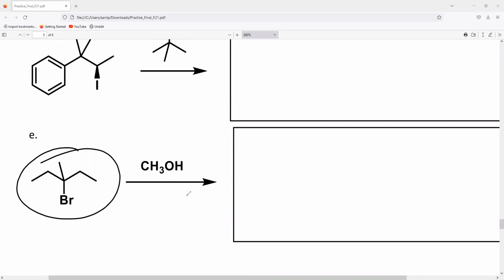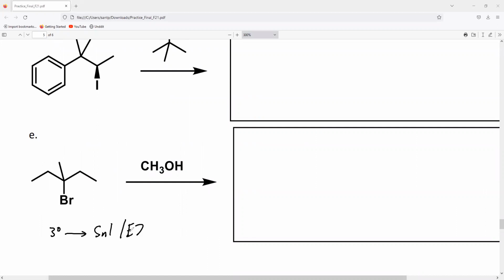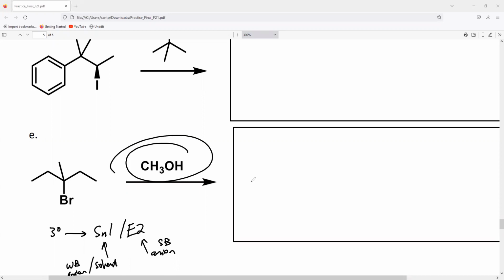Tertiary substrate. Okay. So with tertiary substrates, one thing to think is that there's only two reactions that can happen here when we look at the chart, right? We can either get an SN1 or we can get an E2, right? So if I have a basic anion, that's going to do E2. If I have a solvent, or a weakly basic anion as well, it would do SN1. Right. Yeah, let's make that distinction, right? A strongly basic anion will do E2, and then a solvent or a weak base will do SN1. Well, hey, I don't see an anion at all. It's only a solvent molecule. It's got to be an SN1.